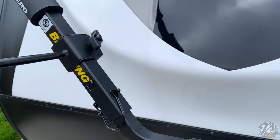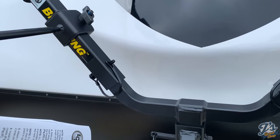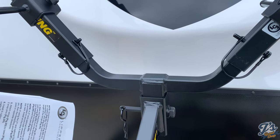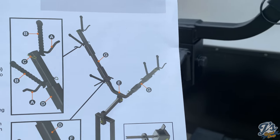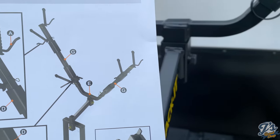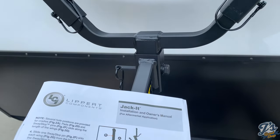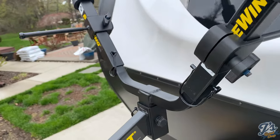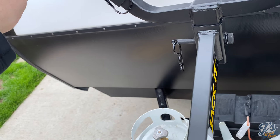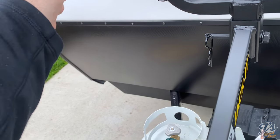I forgot a step in the last sequence — the sway stop pins need to go on before you slide this out. It comes with four of these; it says two are optional. The instructions get a C-minus because the pictures are really hard to read and don't have enough angles. I think one pin faces the back and one faces the front. You slide them up and down to adjust so they catch right below your tire, and then rubber straps clip on, wrap around the tire, and clip back on to keep the front tire from twisting back and forth.